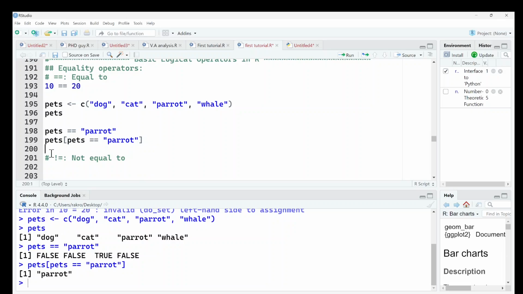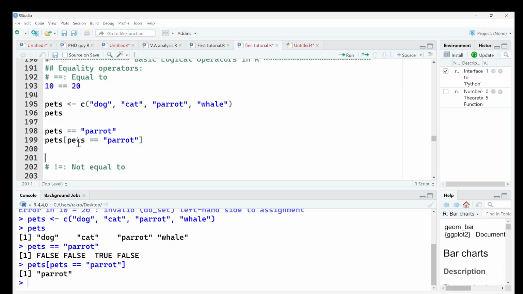Now let's check if pets is equal to lion. We know that in the object there are no lions, but we want to check if truly there are or there are not.